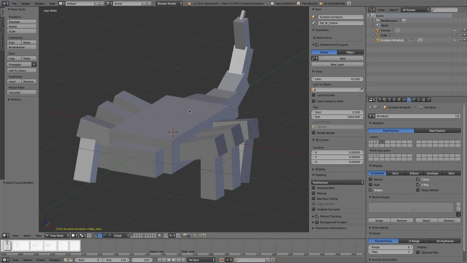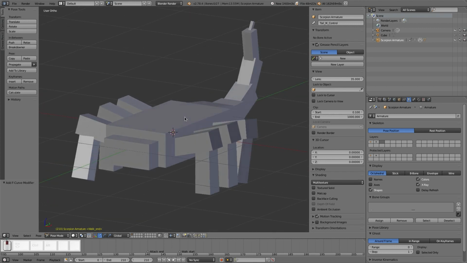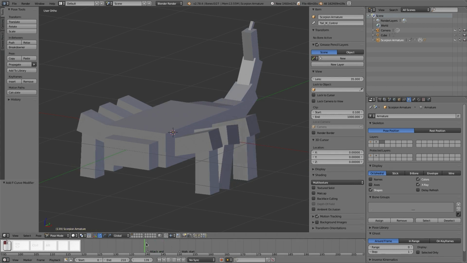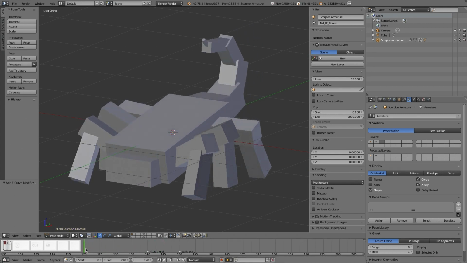I mean, you might want to add a die animation or any of a bajillion other things, but I've been going for about an hour now, 48 minutes according to the timer here that I've been working in Blender. Edited will be a little shorter because I'm going to chop some stuff, but I think that's going to do it for this video. So this concludes the 3-part series on modeling, rigging, and animating.